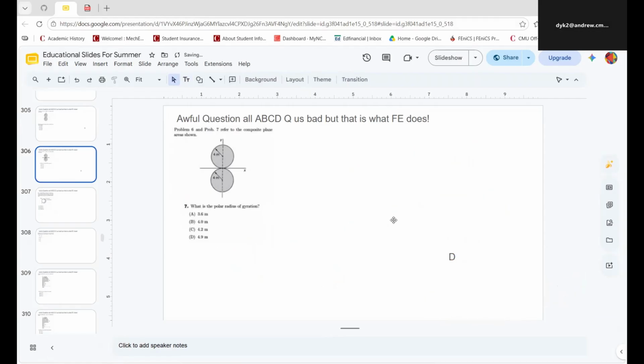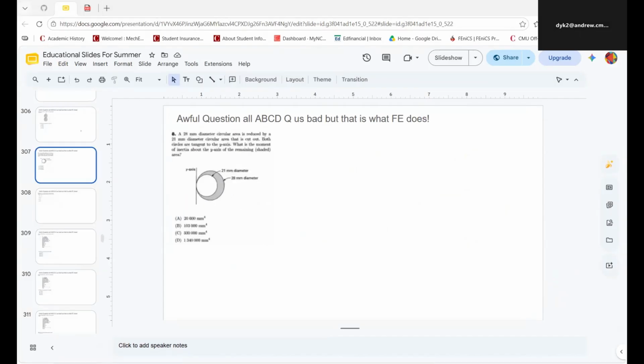So we have that. Okay. All right, this one over here, we're doing a moment of inertia. First of all, figure out the area, the diameters over here, which is helpful. And then we cut something out a little bit over here. Both circles are tangent. What is the moment of inertia about the y-axis? Okay, the remaining shaded area. So this over here is important. So we are going for I_y, because this is the y direction.